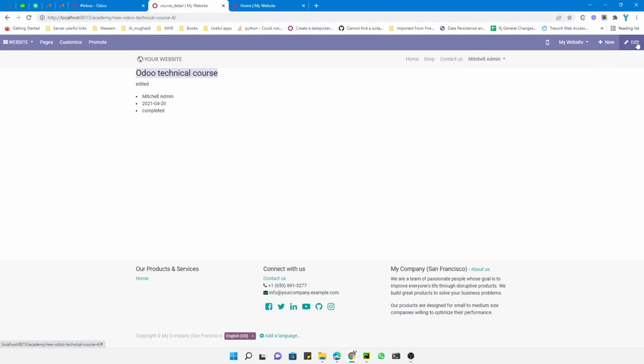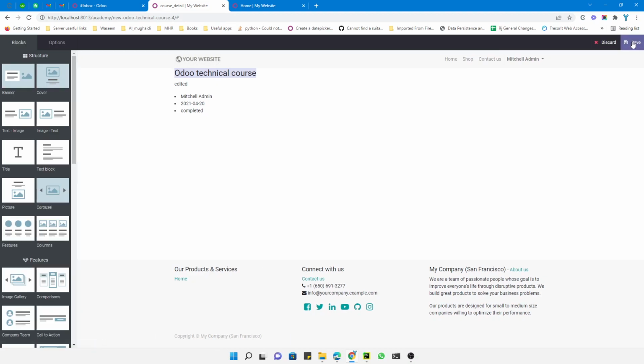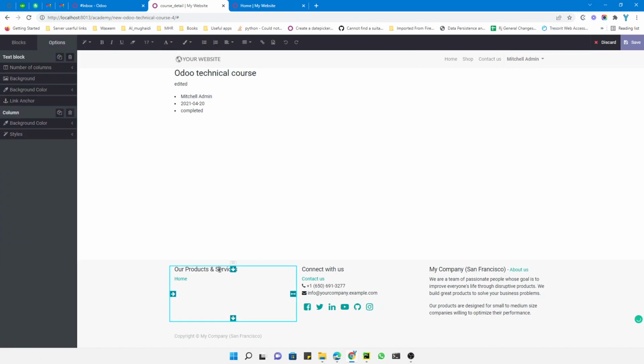Let me click this to enter into the edit mode, and if we click here we cannot edit and change these fields, but if we click here, you can see we can change it and modify it, like the company name. So we can modify this data. In this video we are going to discuss how we can make it possible.